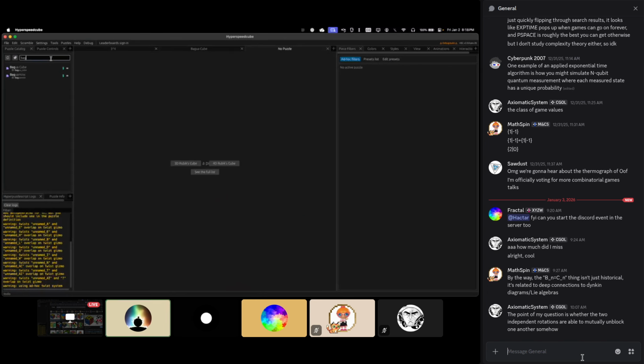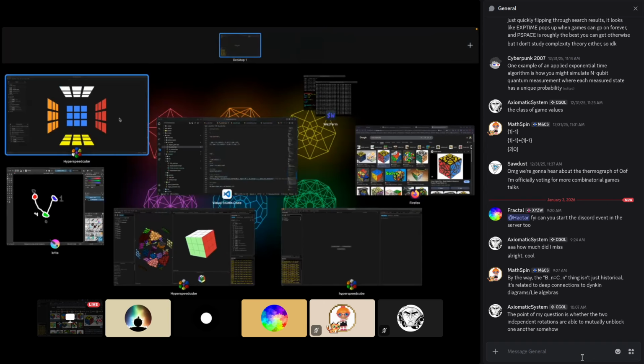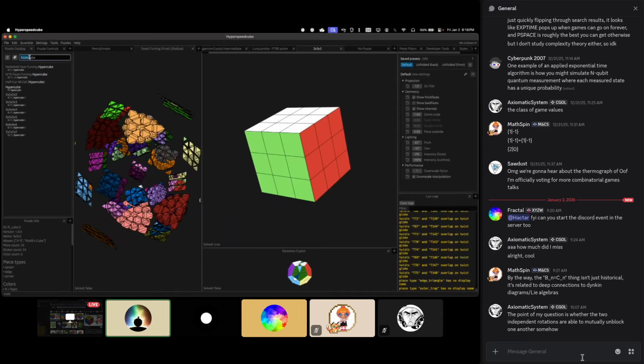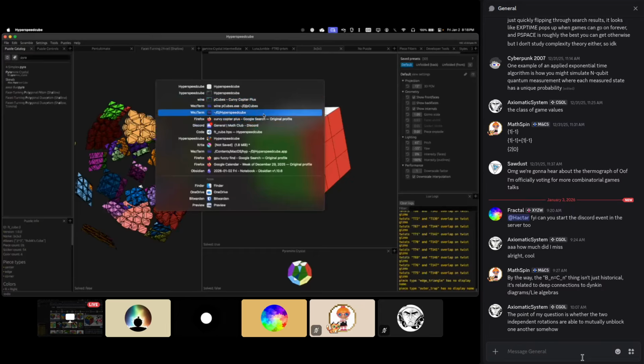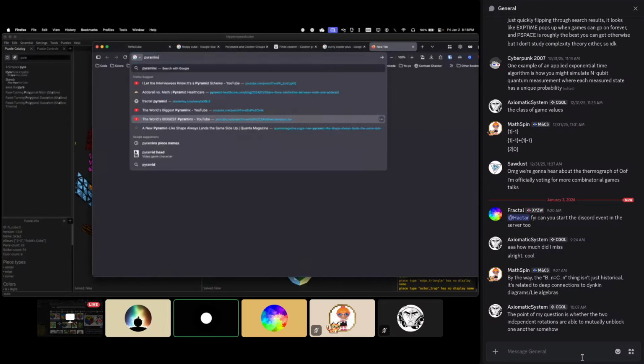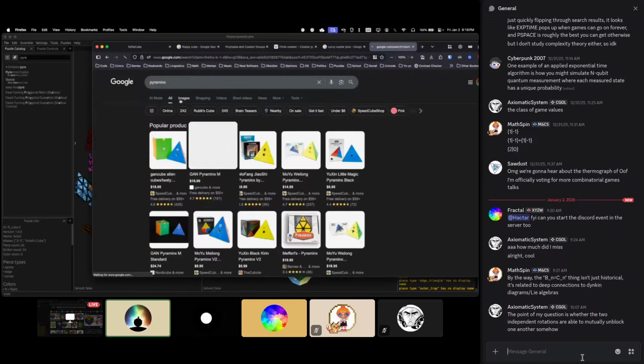So I think that's all of the puzzle theory things that I know of. As an aside, there's several different kinds of simplex. In 3D you have the shallow tetrahedron. Anyway, in 3D you have a pyraminx. Pyraminx looks like this.